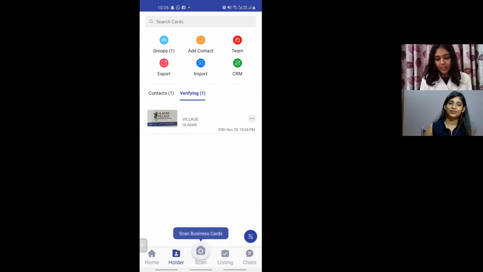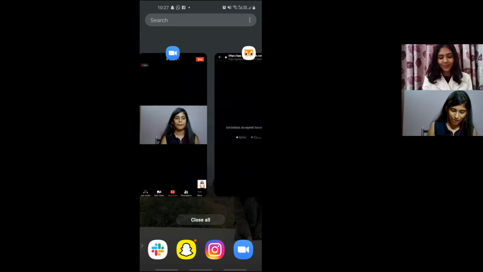Now I will just stop presenting my screen, and Nidhi, you go ahead and show how my card is visible to them. Yeah, so since Diksha has added a card, it should be accessible to me now.